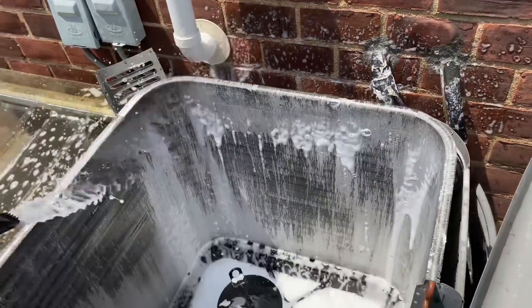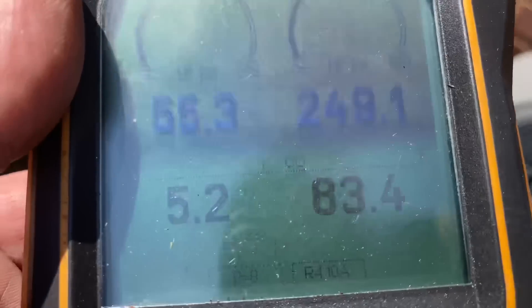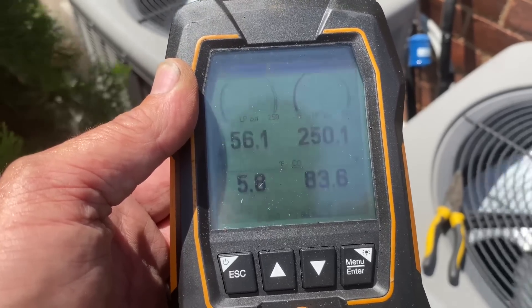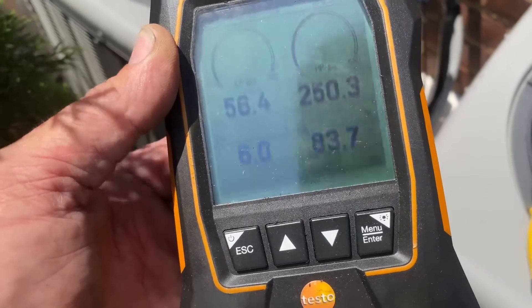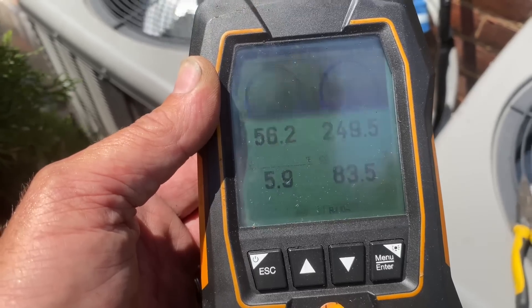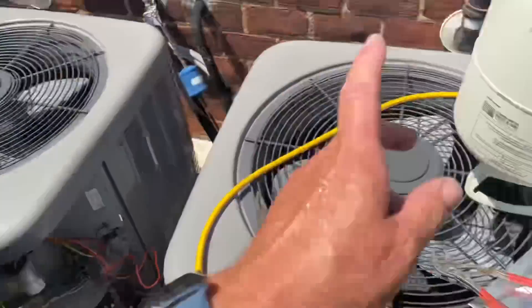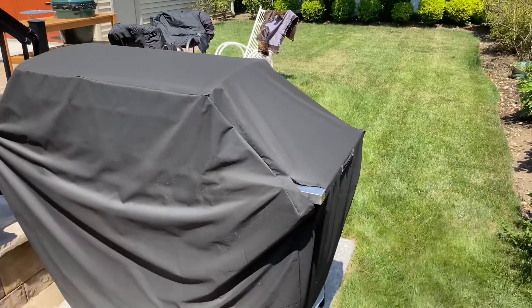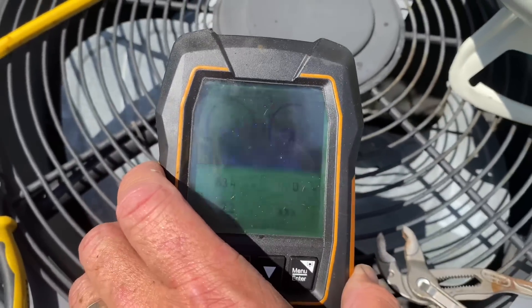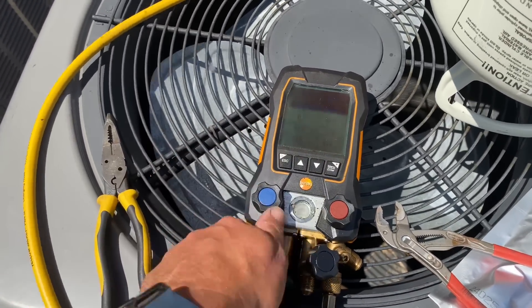Once that's applied on all sides, we're going to let that sit for 15 minutes. Condenser's back together — it's been running for about two minutes. My high side dropped to 240 and is now slowly climbing. My low side was at 51 PSI and now we're slowly climbing — 56.5 PSI. Airflow inside is good, filter is clean. She's been running long enough — about 10 minutes. Readings are 64 and 298 — she's undercharged.